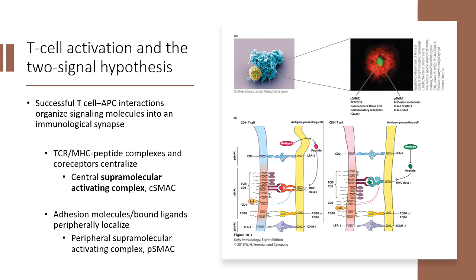This is known as the immunological synapse. Immunological because this is immunology class and this is between immune cells. But it's similar to the synapse formation that occurs between neurons. There's this small gap that occurs between these two cells, but mostly what you've got going on here is engagement of your MHC and T cell receptor and any co-stimulatory molecules like CD80 or CD86 that will engage with CD28.